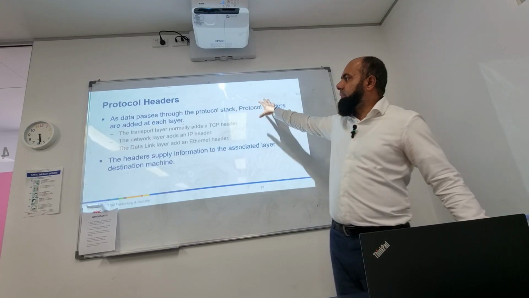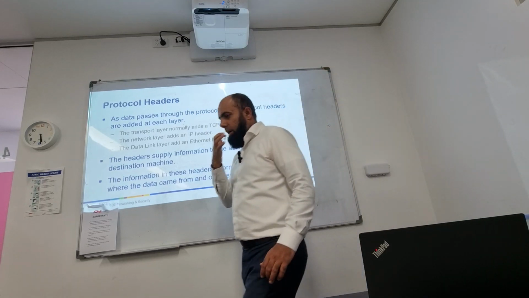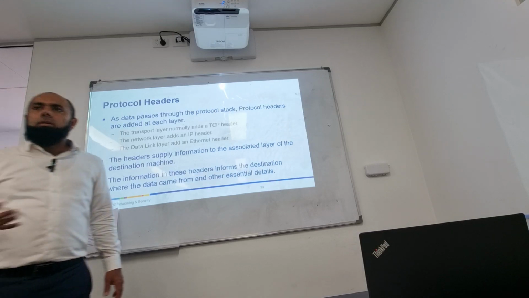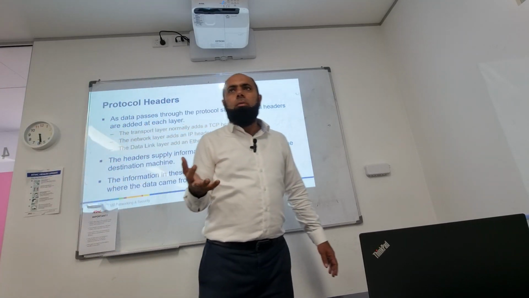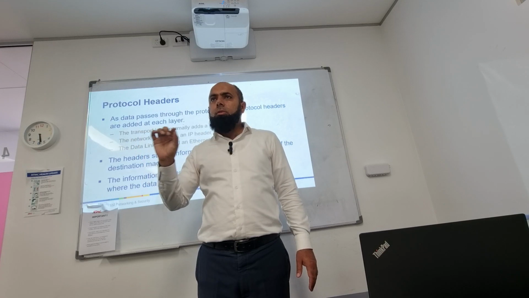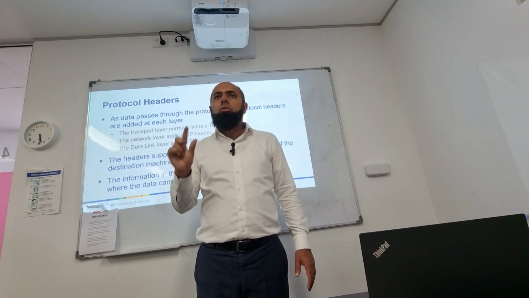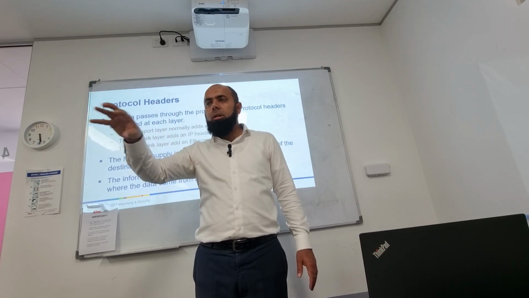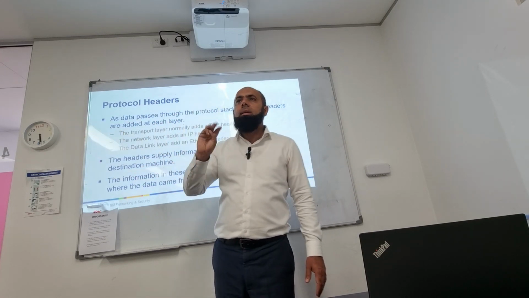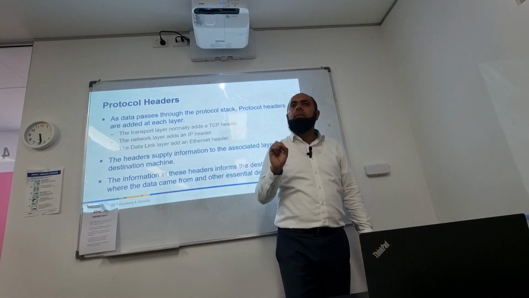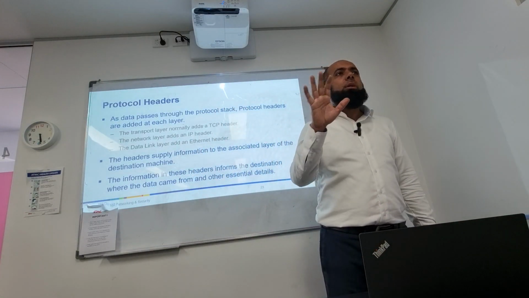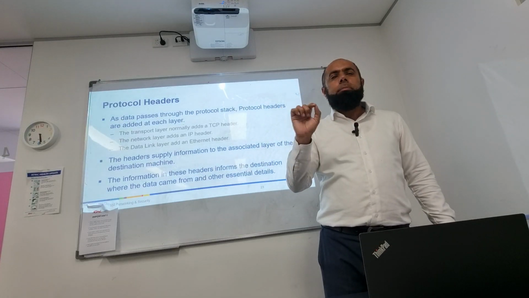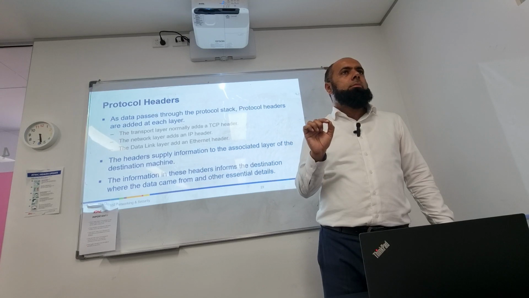Now coming to the protocol headers. Let's say you are writing a letter to your friend in India from here, or to Spain or Japan somewhere. You're writing the name of the guy, that's one header. You're writing their street number, header number 2. You're writing their suburb, or where he's living, 3. 4 is city, 5 is country. At least you need 5 headers to write on your parcel or your envelope on top of it.